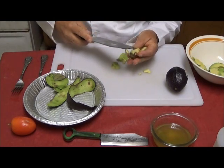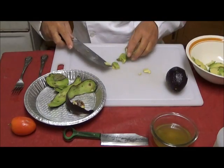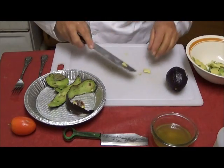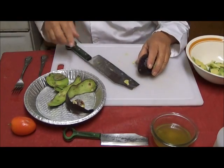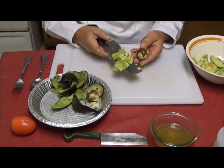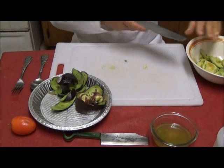Okay. There we have one skin. And you can do exactly the same with this one as we will. And the large width of this knife acts very much like a pallet. And so it collects the products, and you can just very easily slide it off into your container.